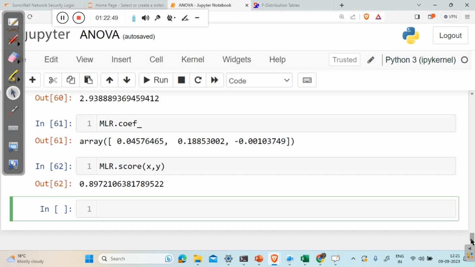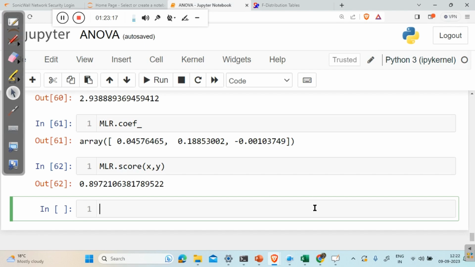Okay, one more thing we can do. I want to save this particular file, because I want to use the same model again when it is required. So how can I save it? We will try to do that in about ten minutes. Now, how to save this particular model?